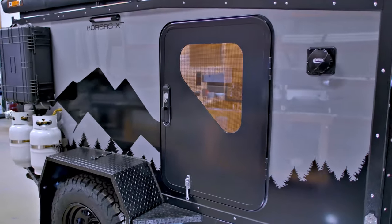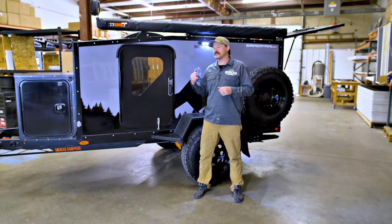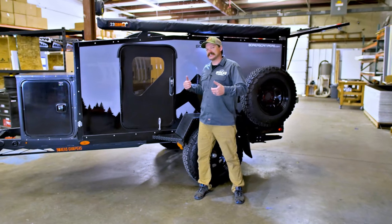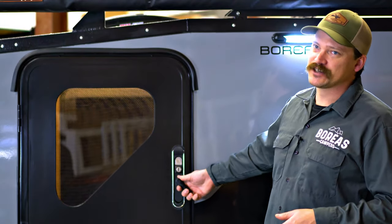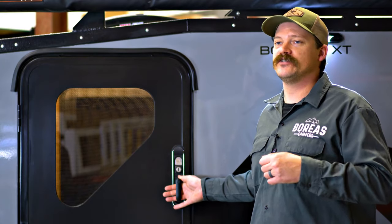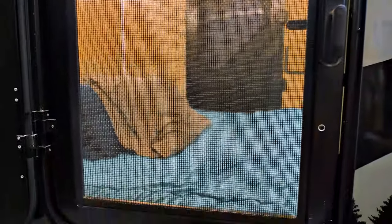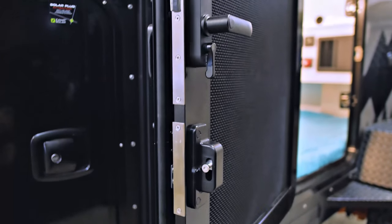For our cabin doors, we've moved to the Turn Overland Teardrop doors. We've been really impressed with these for both their quality and their security. One thing we really liked is the double latch system — you shut it once, then give it an extra twist and that sucks the door in tight, making sure you have a watertight seal, as well as an integrated screen door. This isn't just a standard screen — it's actually built out of stainless steel, which is great for that security factor.